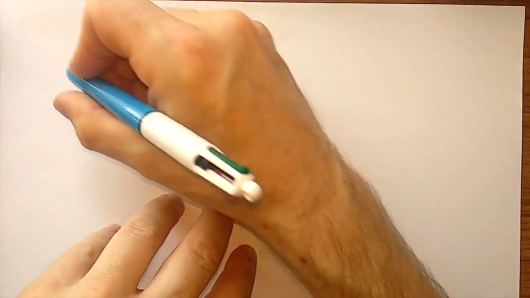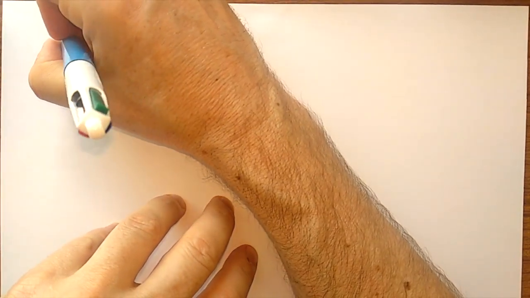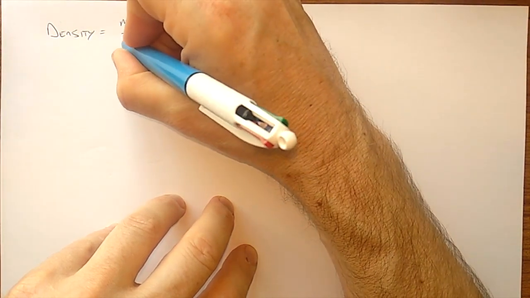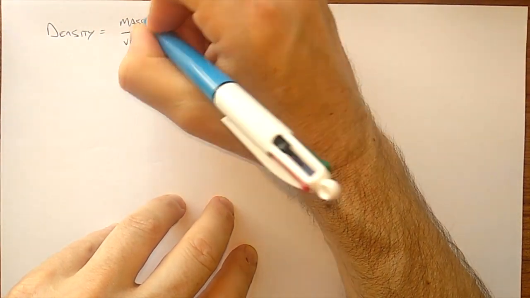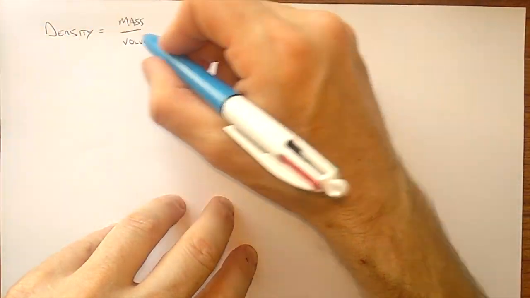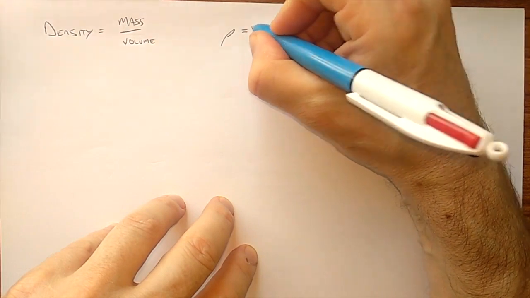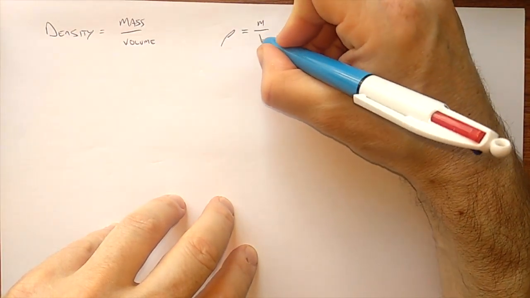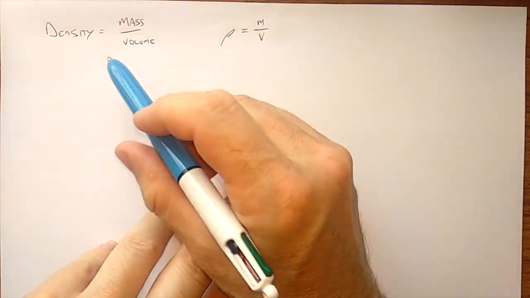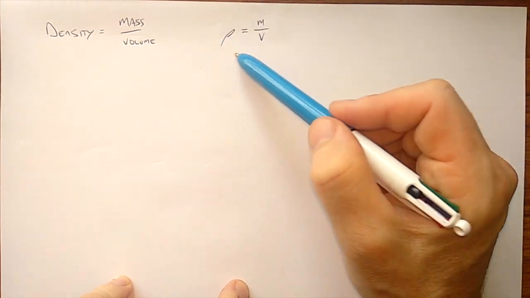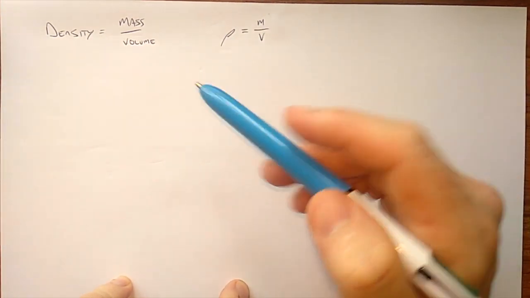Now let's try a slightly trickier one. We just remind ourselves of our density equation: density equals mass over volume. Sometimes we can write these things in symbols to save us writing out all those letters. That's the symbol for density. It's rho, a Greek letter, like a P in italics, equals m over v. That is a little bit neater. For today, because we're getting used to it, I'm going to stick with the letters, but if you're comfortable with what all these symbols mean, you can switch over to that, no problem at all.